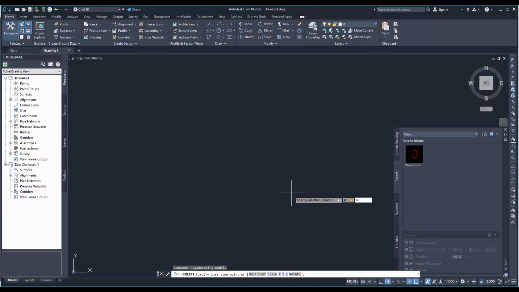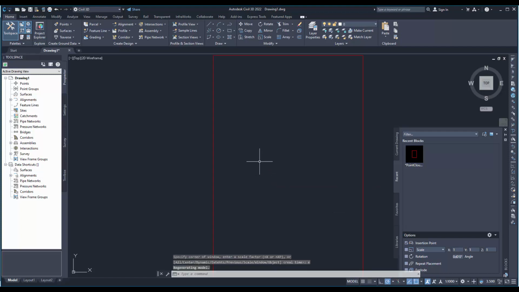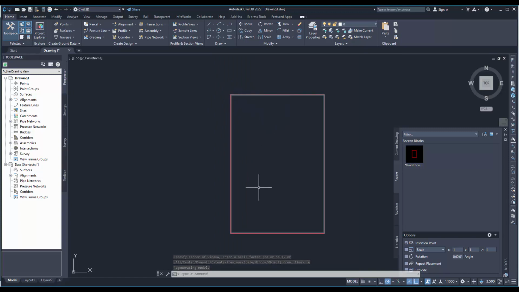0, 0 will be our insertion point. And if it also asks you for insertion scale, you should insert 1. Right. Zoom extents to our frame. Now let's attach the image inside of this frame.